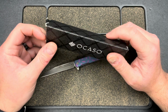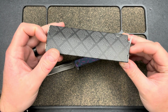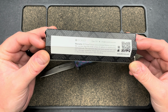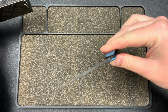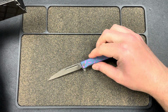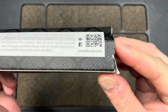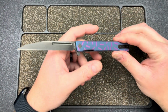So he's working with some pretty cool designers that he obviously had connections to from Cold Steel already. And it looks like he's using Cold Steel's factory over in Taiwan. This is actually made in Taiwan. And I think the price point is one of the things that is a little bit give and take for me on this one. But I think the fact that it's made in Taiwan does help a lot. So anyway, here's the packaging. If you want to check it out, check out OcasoKnives.com. And there is your Toblerone box.